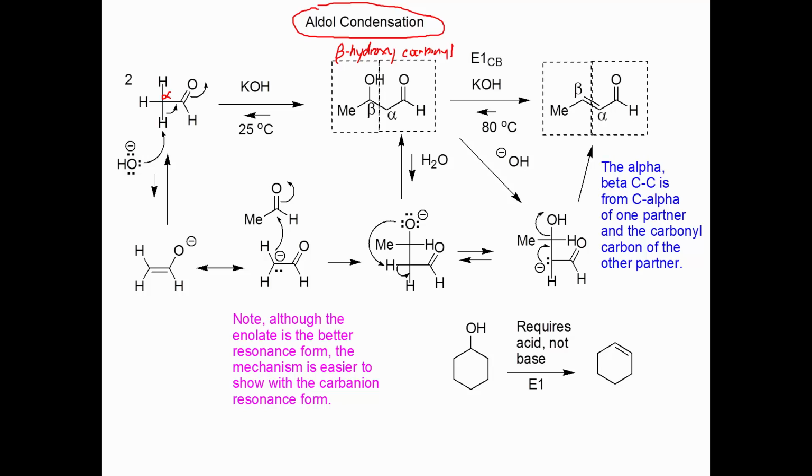Okay. So recall that alpha hydrogens of aldehydes and ketones have a pKa of around 20. Okay, so hydroxide ion isn't quite strong enough to completely pull this off, but it is strong enough so that there's going to be an equilibrium established here. Okay, so we're going to remove the alpha hydrogen, and we're going to get the enolate. Okay, and the enolate, an important resonance structure is this resonance structure here, which we're going to call the carbanion resonance structure.